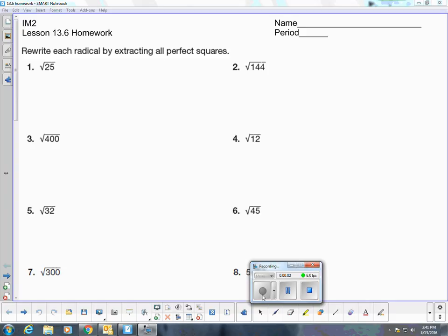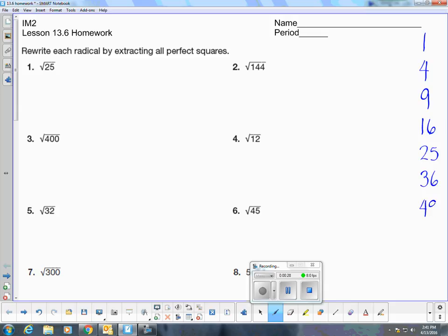14.6, we're going to use a lot of perfect squares. We need to really understand and know our perfect squares and to be able to use them as factors. So to begin this homework assignment, I'm going to go down the side here and just list my perfect squares. And then today, as we go through each problem, we'll have a list of perfect squares to select from as we do each problem. So for today's lesson, I would say if we have the perfect squares up to 10 squared or 100, we should be fine today to be able to solve each problem.